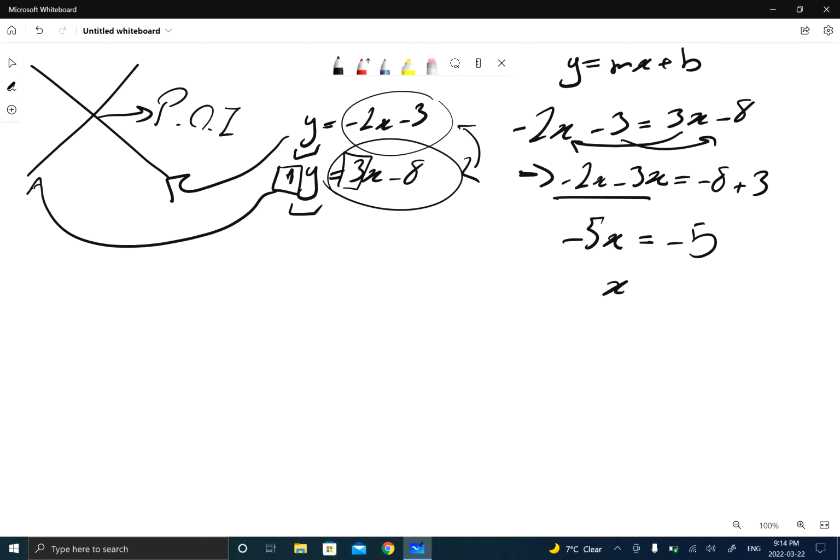So our x is negative 5 over negative 5. This negative 5 goes down here, and the other negative 5 we have here goes here. So our x is basically equal to 1. So x is 1, so we have the x. Now we need to find what our y is, because as you know, we have two variables. The only thing you're going to do here is plug the x into one of the equations and find out what the y is.